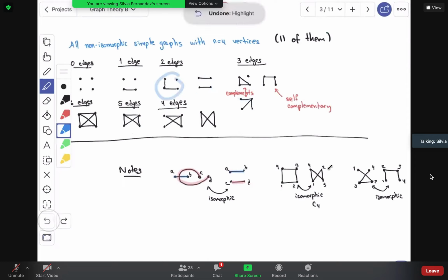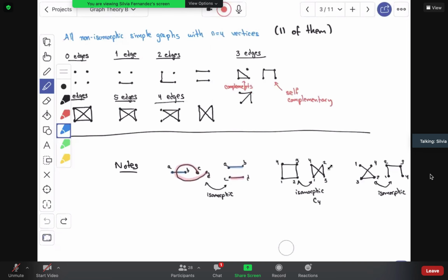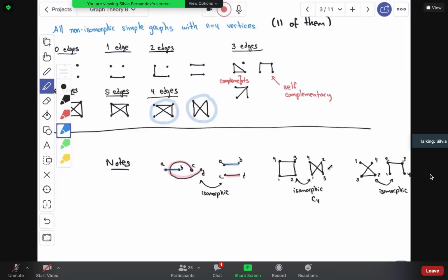So the only possibility that they could be isomorphic is if they're in the same group, same number of edges. But these two are not isomorphic because they don't have the same degree sequences. These two are not isomorphic because they don't have the same degree sequences. But this is an exercise of, even though we're not saying all those things all the time, a way of using all those ideas at the same time to classify and find all the essentially different graphs with 4 vertices.